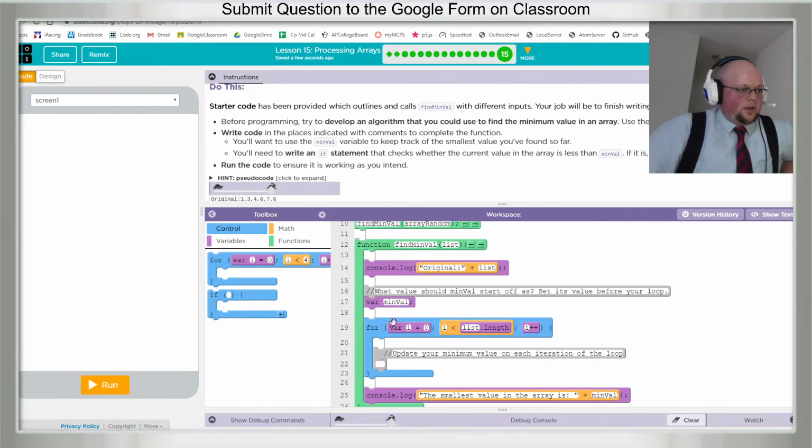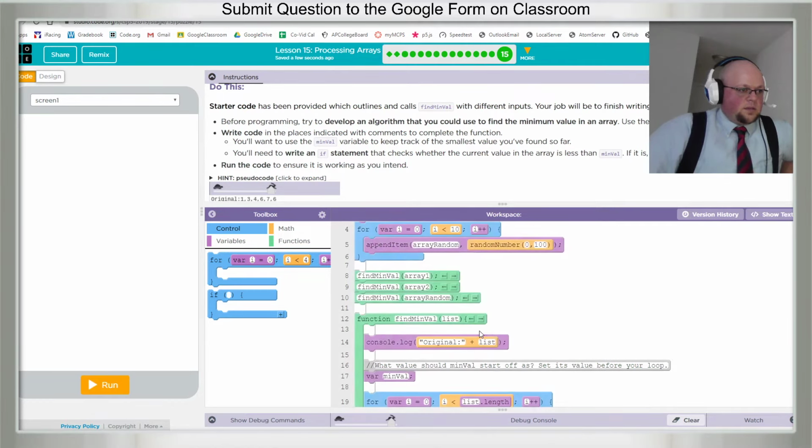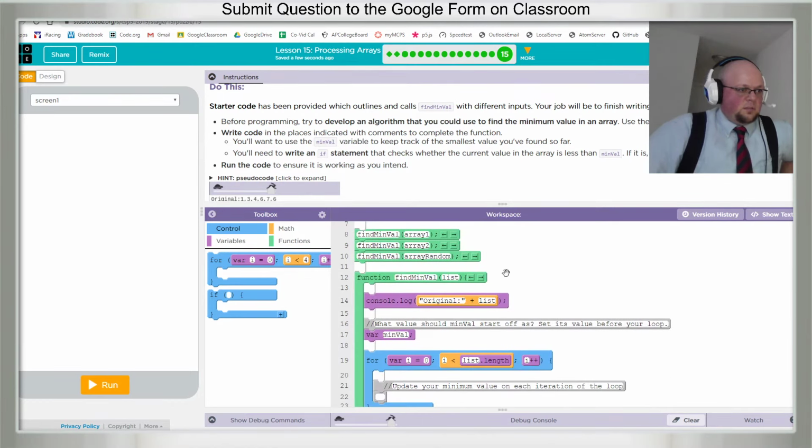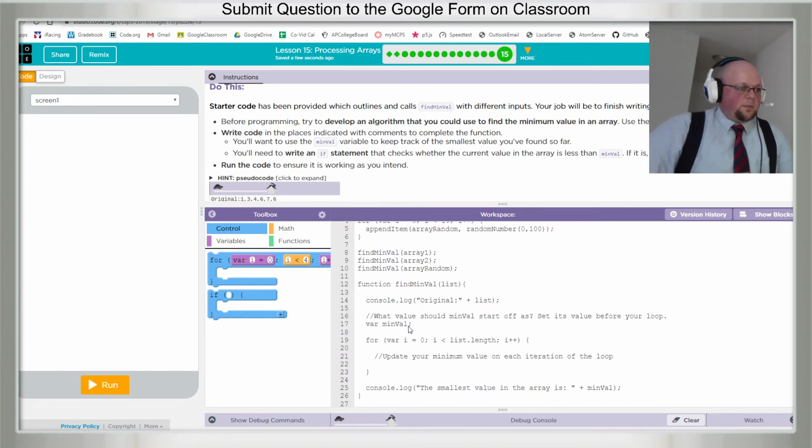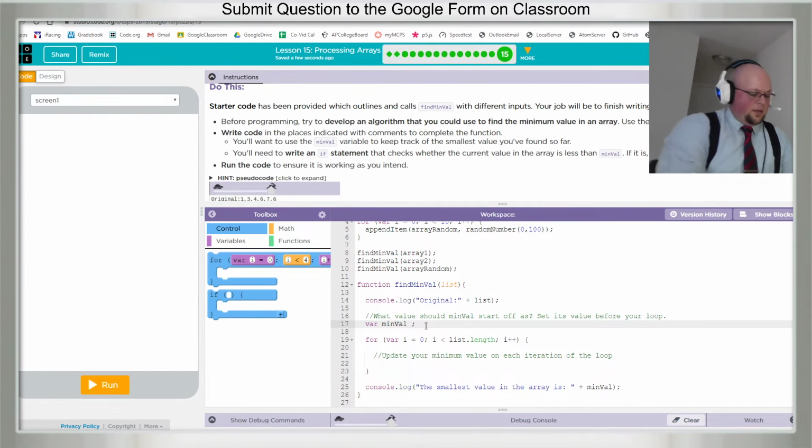Okay, so we have a variable called min val, and let us start by, okay, so this is all inside the function min val. I am going to start by giving min val the value, so equals list index 0.